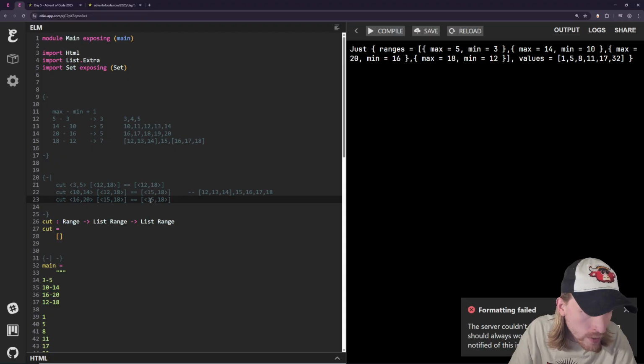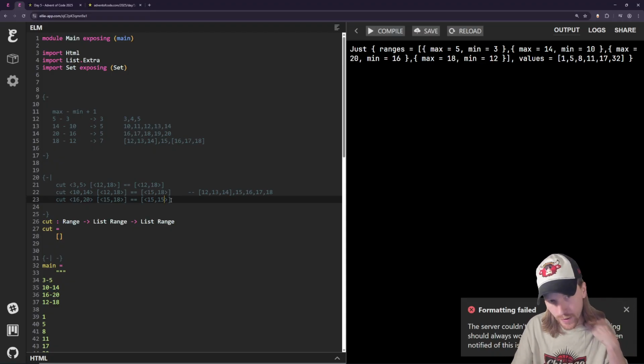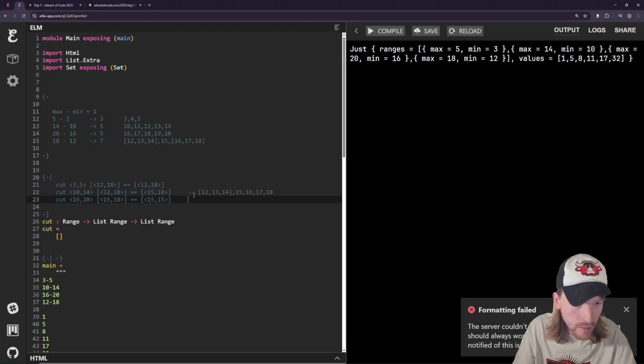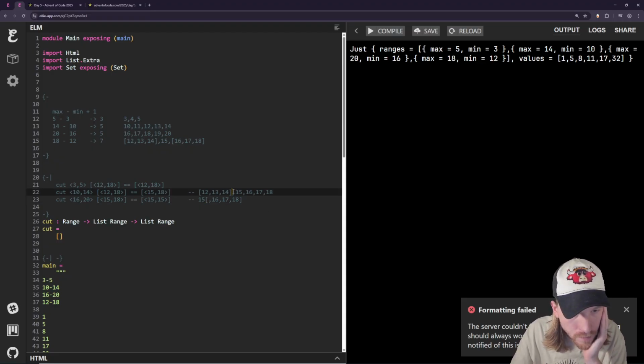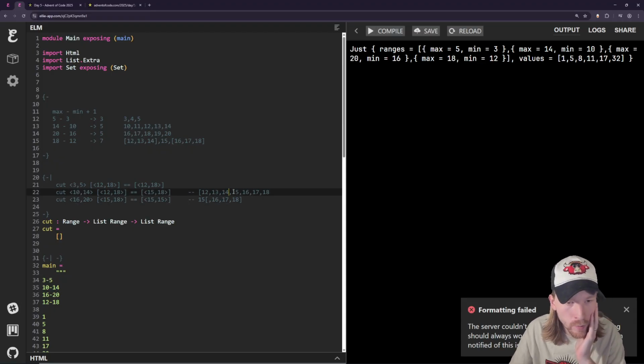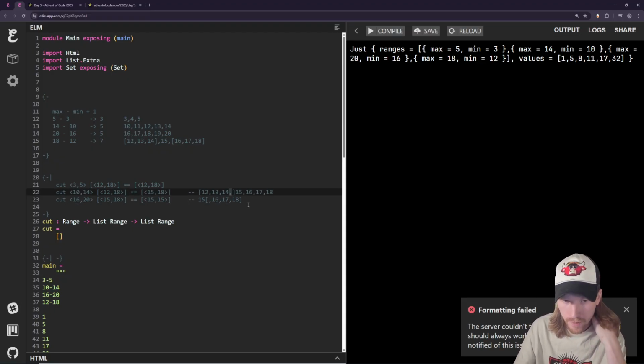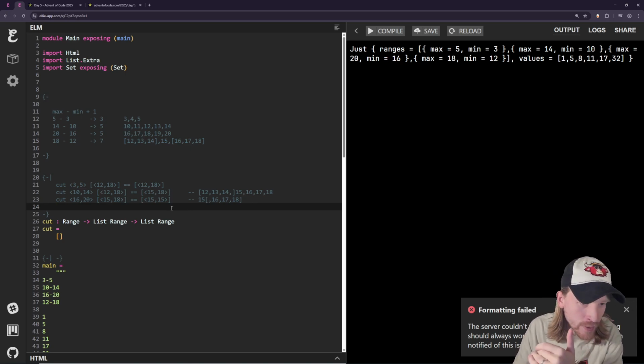And so when 16 and 20 comes along, we're going to end up with, I guess, 15 to 15. The low and the high are going to be the same, and that's okay. But basically that's going to be because at this step, we're going to want to cut this out and just be left with 15. I don't really know if it matters in my little notes where I put the comma, but the idea is we're going to keep doing that.